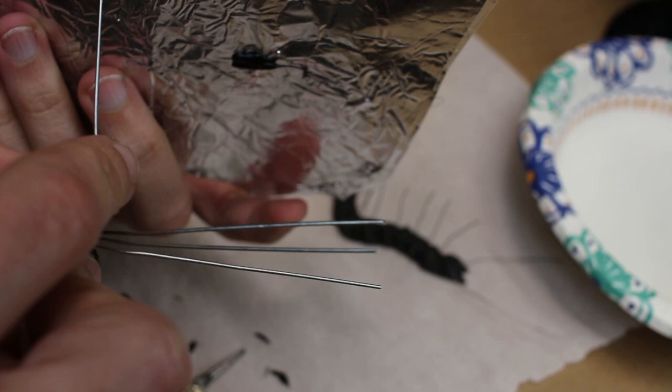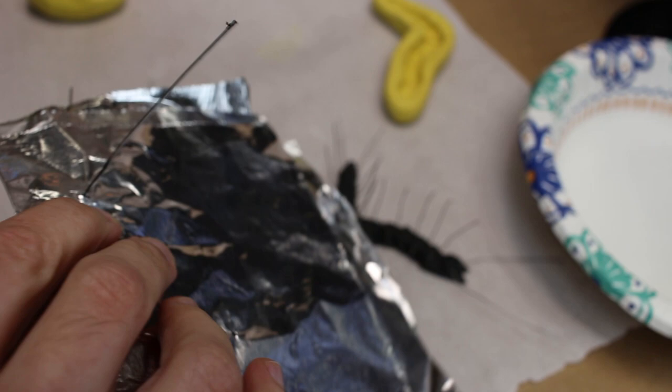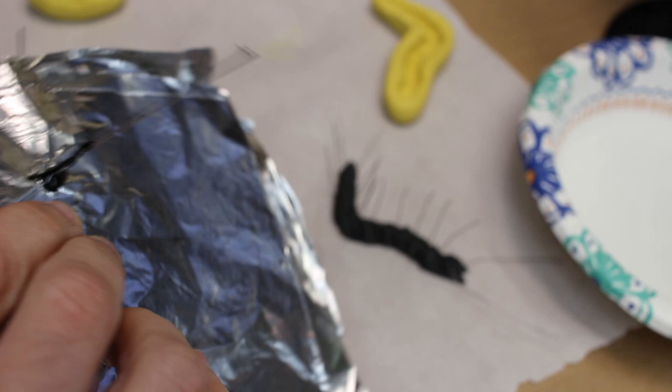Alright, now to get the legs coated, I stick them through foil, put a bead on there, and then pull them out of the hole. And that smooths it all the way down.